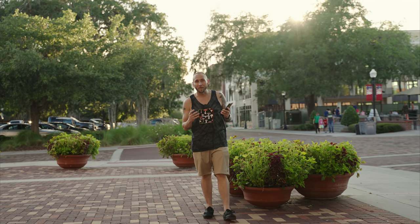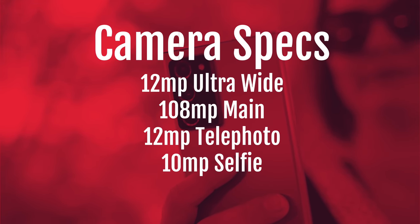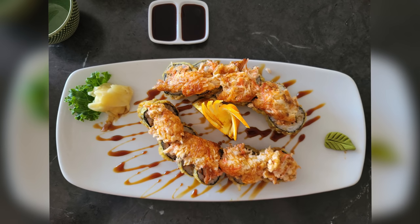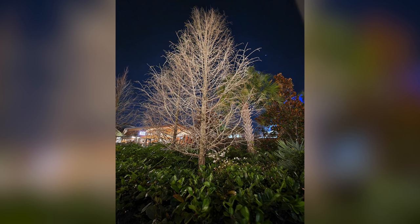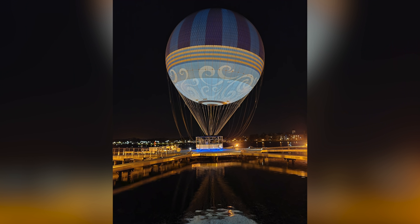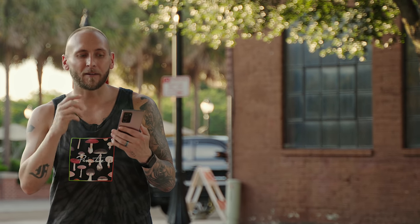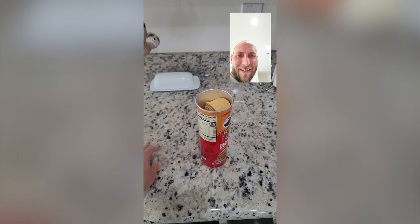The Galaxy Note 20 Ultra can take really great photos and video. Samsung has pushed out numerous updates improving image quality quite a bit since launch. Some of the new features and enhancements include better low-light photography, night mode for the ultra-wide camera, additional portrait mode effects, and improved overall portrait photos. The latest addition is dual recording, which lets you use the main rear sensor combined with the selfie camera simultaneously — great for TikToks and Instagram Reels.